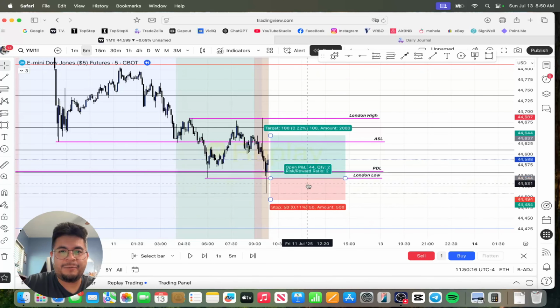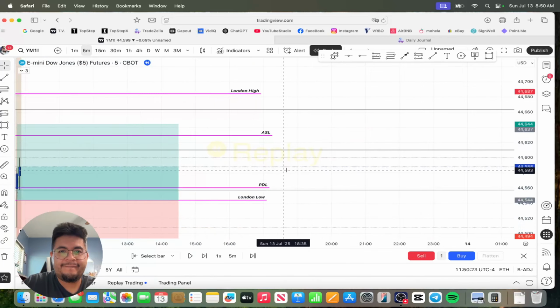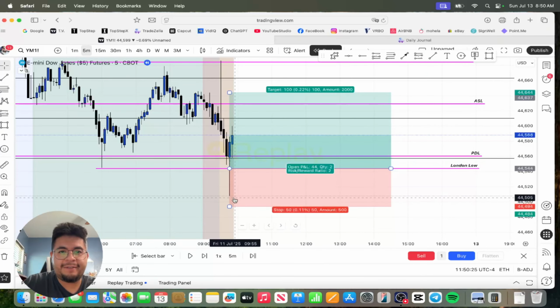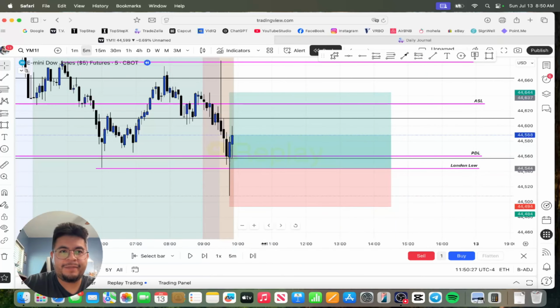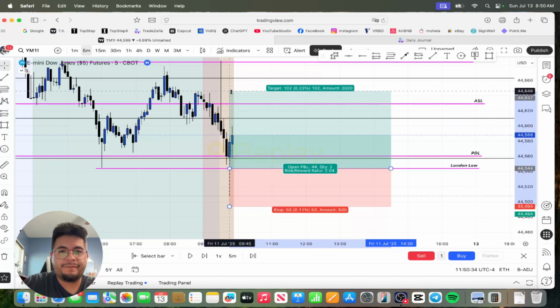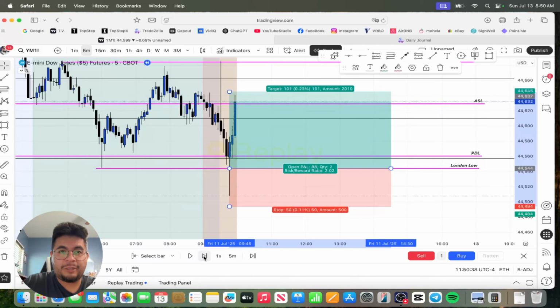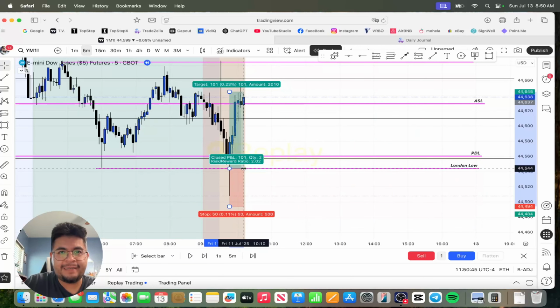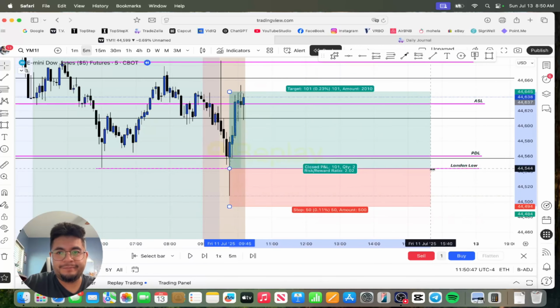Right there. Okay, so we would have gotten in right there. We would have survived this move right here. It came down, came back up, and we're just going to see if it goes to TP. Well, it needs to be like TP 2.2. Almost. Almost. There we go. Okay, it would have played out this move right here. Choppy day, but this trade would have played out.